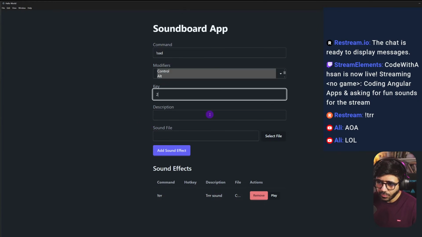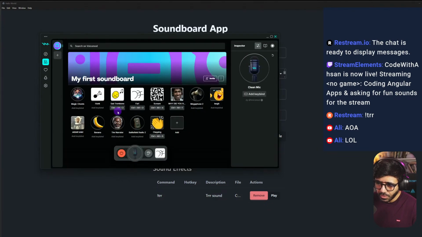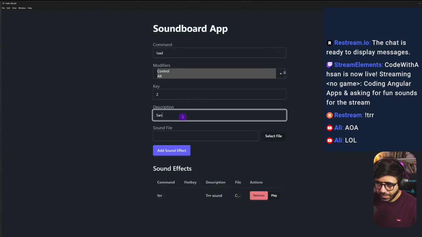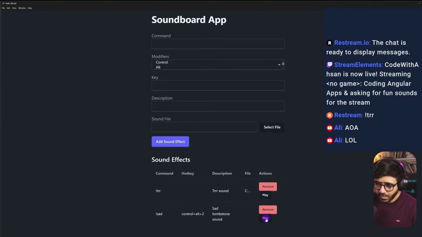Let's say we select 2. And here we can say sad tone sound, something like this, right? Now, since we have just configured this, and if we add the sound here, I can play this.